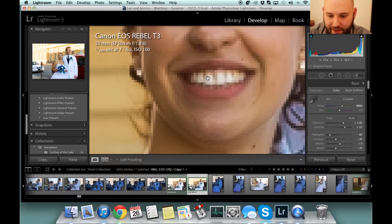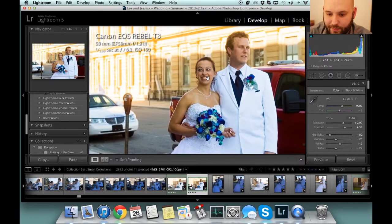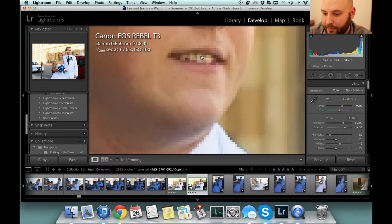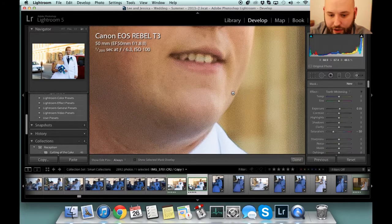But you also don't want them to be blown out, where the first thing you notice in the image is the teeth. That is not the first thing you should notice in an image. Teeth are supposed to be a subtle smile, a beautiful thing, and we want to keep it that way. Remember, editing, although it is a very important part, you're only augmenting reality. You are not enhancing it. There we go.